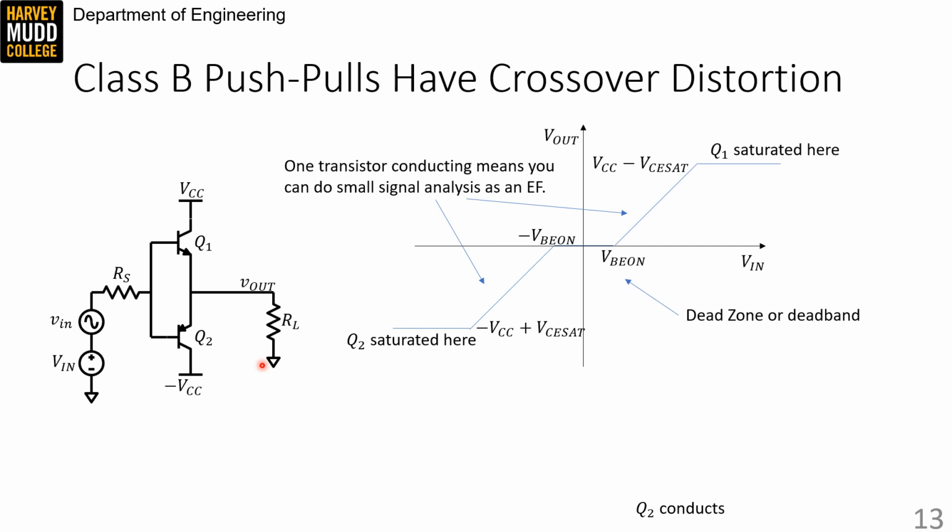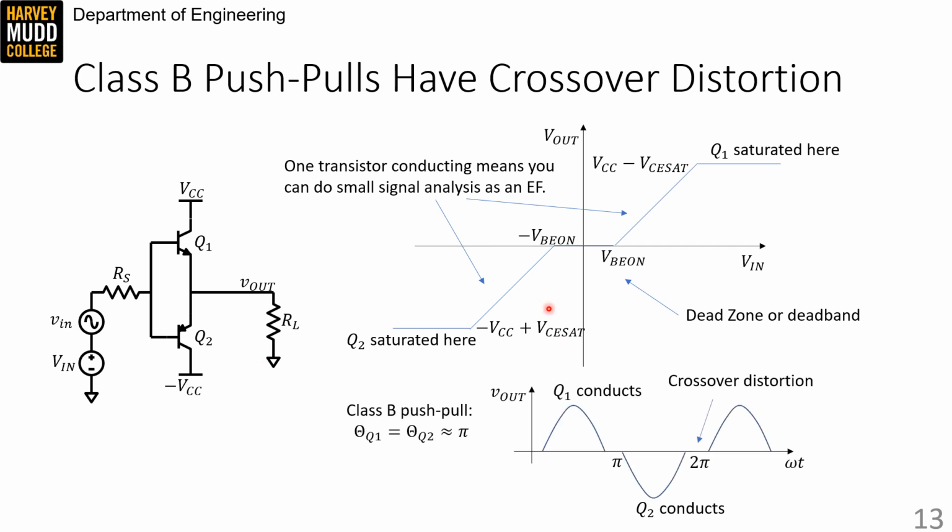So this is a weird voltage transfer characteristic because of the dead zone, and that shows up in our output sine wave. So specifically our Vout voltage is going to stop changing for little stretches whenever our input signal crosses 0, and that behavior is called crossover distortion. That's bad, but you might not care if your input signal is sufficiently large because it'll become a small fraction of your signal.